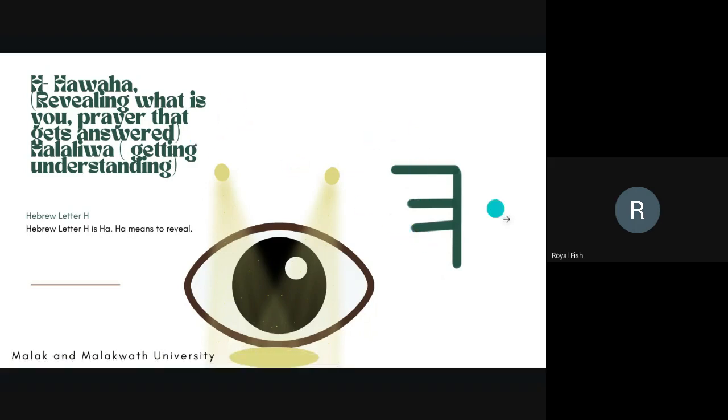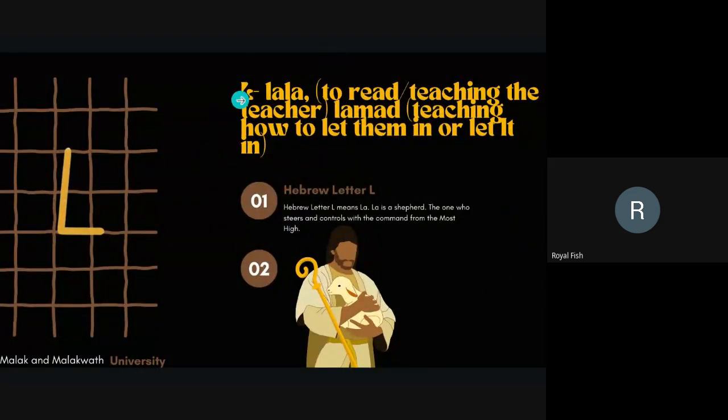Okay. So Lala. I love this letter so much. I have always loved the letter L ever since I've been in school, before I even knew about the Paleo Hebrew. But the Hebrew letter L means La. La is a shepherd or the one who steers and controls with the command from the Most High. So Allah is like a lamad, which is teaching how to let them in or let it in. And then lala means to read or teaching the teacher. So I literally love this letter so much.